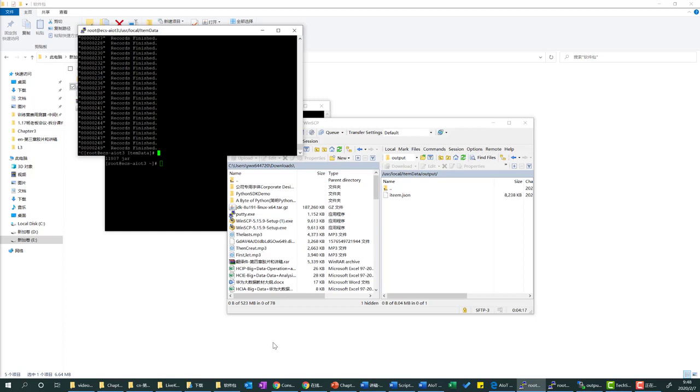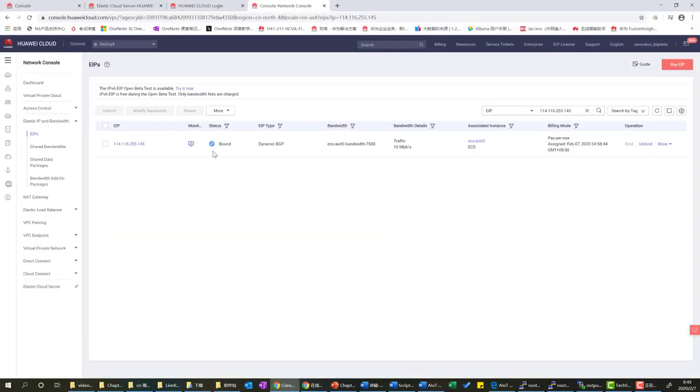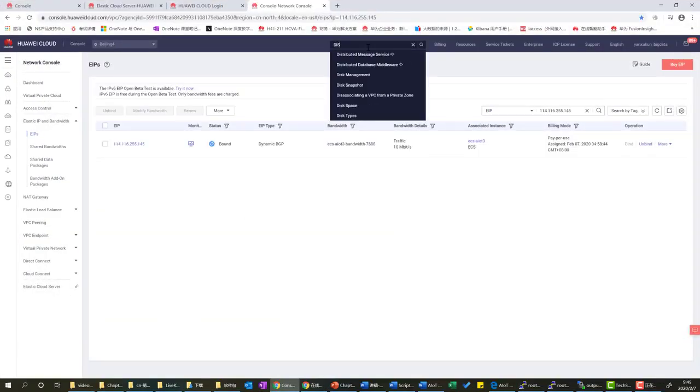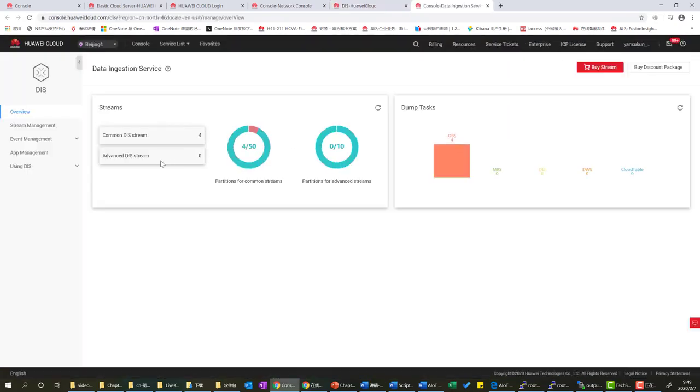Download the DIES agent. Log into the HOV Cloud DIES console. In the navigation tree on the left, choose Using DIES, then DIES agent.